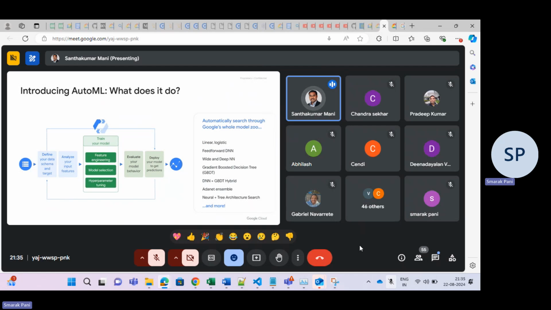Click on analyze, it gives you options. Choose that, work on it. And finally, it tells you the train new model option. Just click on that and it trains the model. If you go to the model, you can see your model is available there. That's the idea. So this step-by-step process is available for you on the console, so that will be very simple for you to manage as per your requirement.